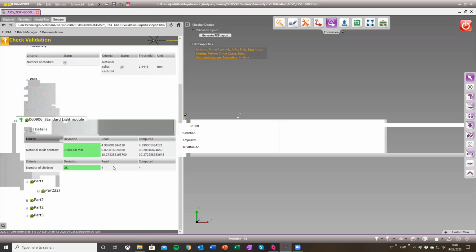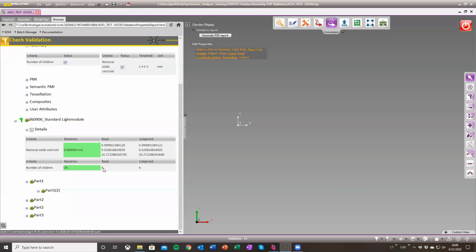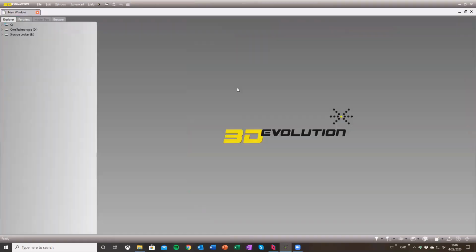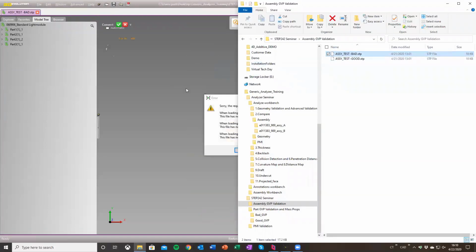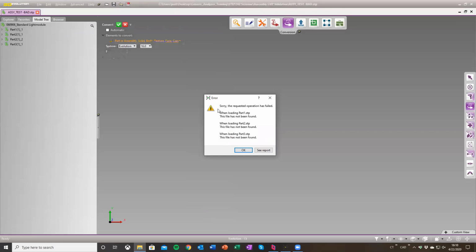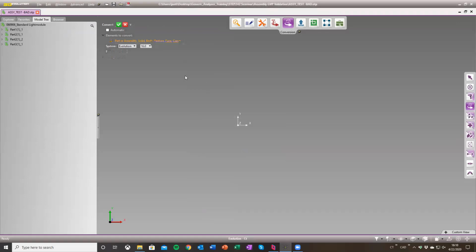And then the number of children reported when this was created versus the number of children that we can confirm was created with this assembly, the difference is 0. So we're reading 4 against 4, so we know that this is a good validation. Not every time this is going to be a good validation. There are certain times when an assembly will not be created correctly. Of course, there's room for failure when you create a file. I'm not saying that with 3D Evolution, 3D Evolution is perfect.